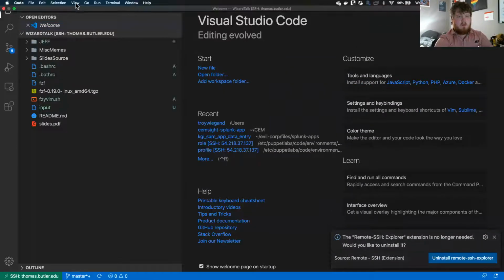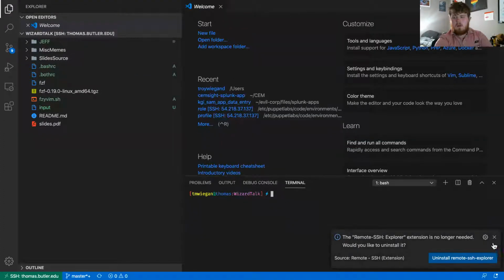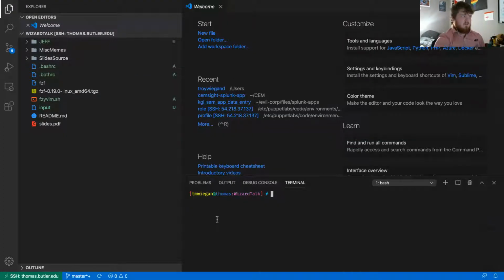And now, remember earlier we opened up a terminal. We can open up a terminal. And you can see that this looks kind of different than the one I had before because I'm not on my local machine, I'm at Thomas. And if anyone knows how to get my sick command line prompt, ask someone who has it, like me or anyone else, who cares. But yeah, a lot of cool stuff there. That's how to do that. And that's pretty much all you need.